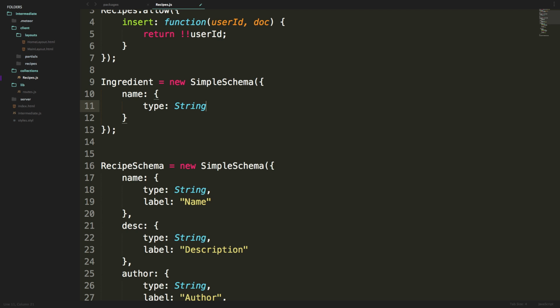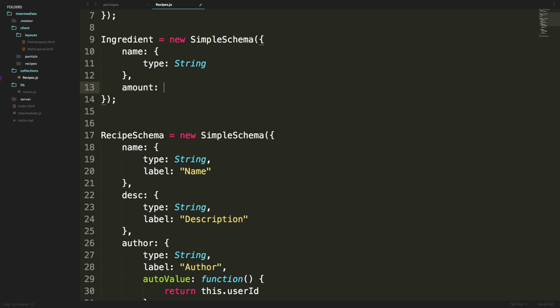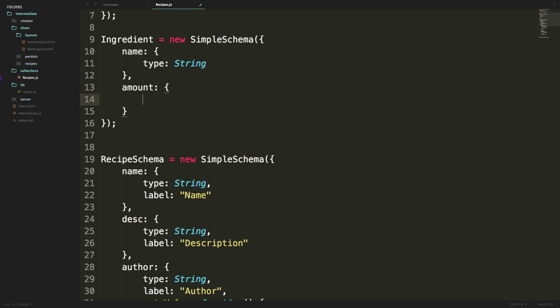Okay. Now, you might be wondering, why are we doing this whole subdocument thing? Well, if you'll notice, the ingredient has its own properties, right? An ingredient has a name, but we already have a recipe name. And so instead of having a separate field that's like ingredient name, this is not only sort of namespacing this name to ingredient, but it's also keeping this and the other properties we apply to this, such as amount. This is the amount of the ingredient that you're going to be using. This is keeping this data together. So when we create a new ingredient inside of our recipe, we're not having to deal with separate arrays of different properties and stuff like that. It's going to all keep it together.